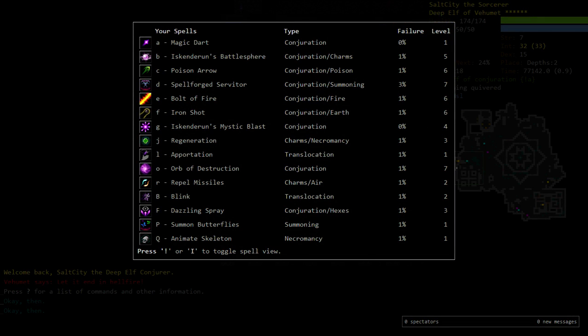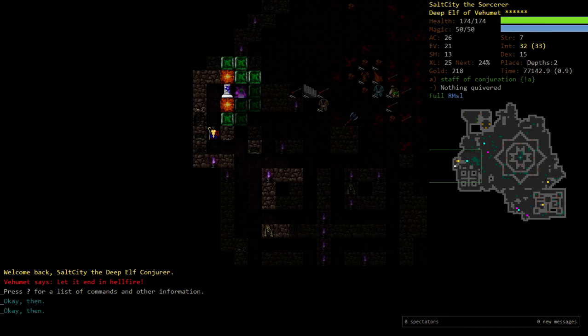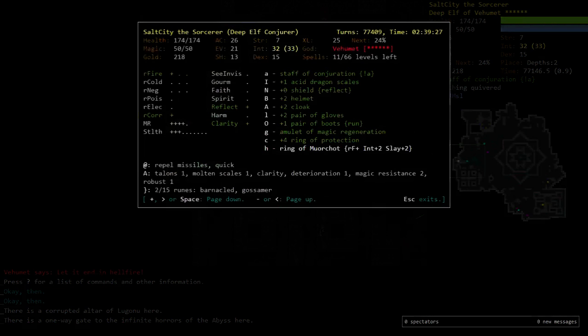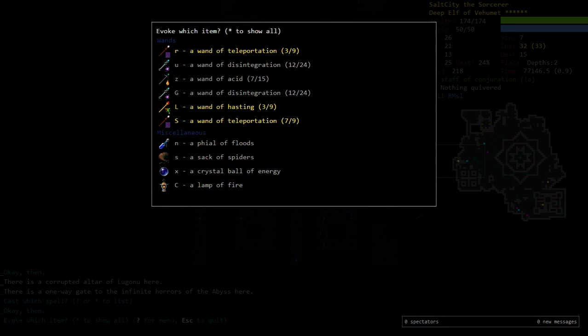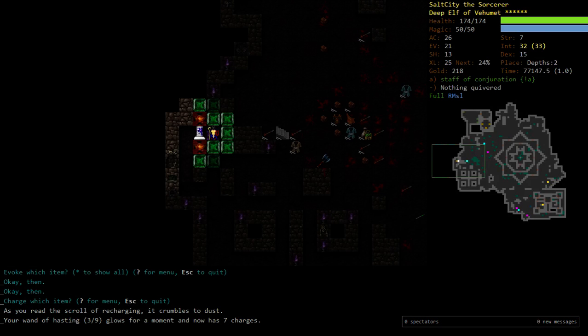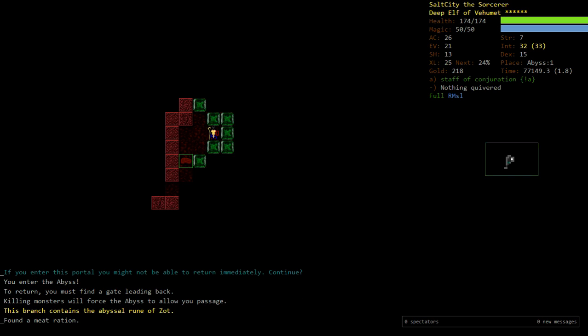So it looks like we're going for our third rune. I think that the Abyssal rune is pretty easy, and I think the Slime rune is also pretty easy, so should be okay with those. I'm just going to go ahead and recharge this hasting wand early on, and let's get started. So we'll go into the Abyss first.